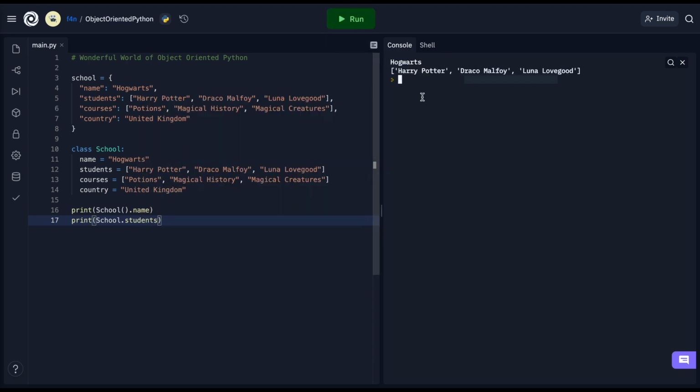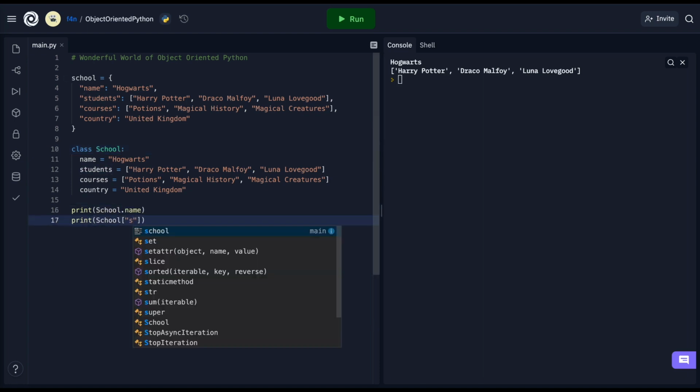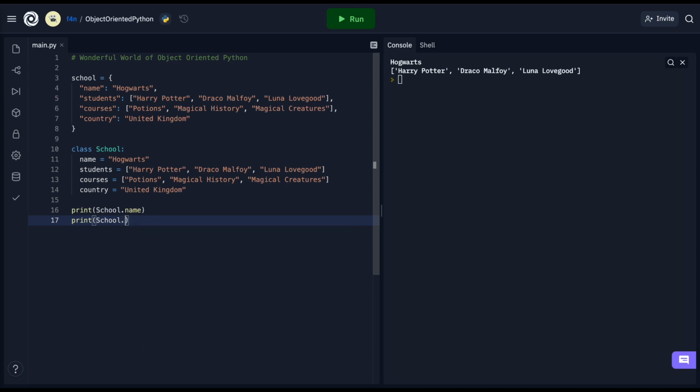Run this as well. And we actually don't need these brackets, sorry. But we get a better representation of this school, and we can access the students without having to do the whole square brackets and then students like that. It's much safer to just do students like so. Okay, so this is good, but it's not perfect.